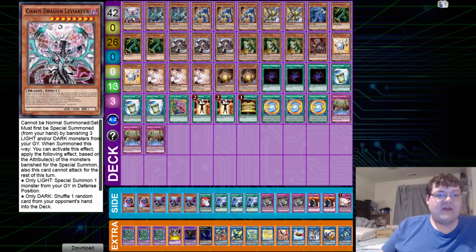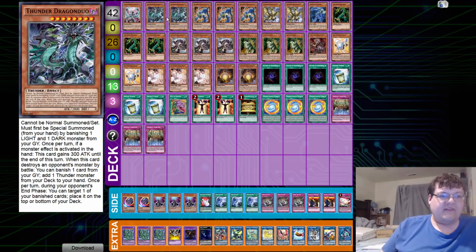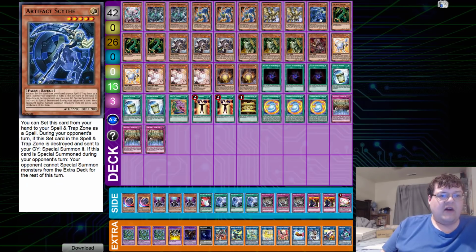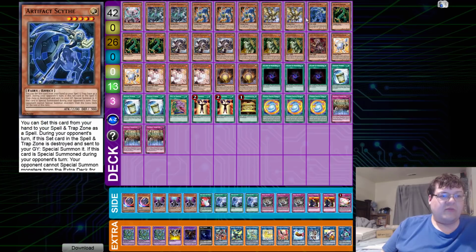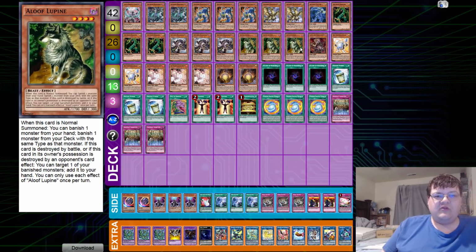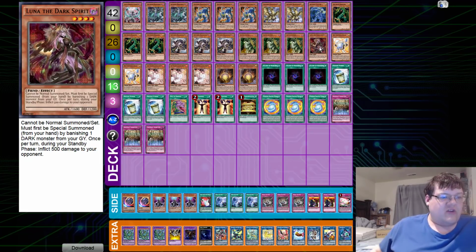So we have one copy of Chaos Dragon Lavender, two copies of Thunder Dragon Duo, triple copies of Thunder Dragon Roar, two copies of Dragonhawk, one Scythe, triple copies of Thunder Dragon, triple copies of Thunder Dragon Dark, triple copies of the Aloof Lupine, and one copy of Luna, the Dark Spirit.